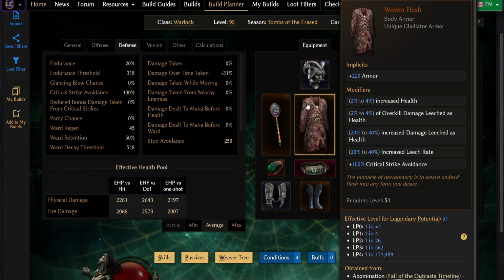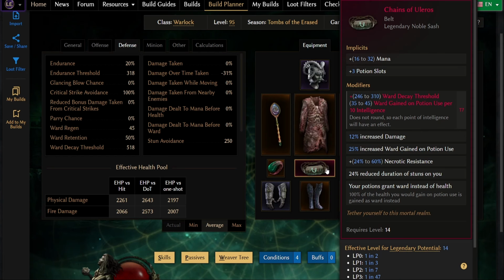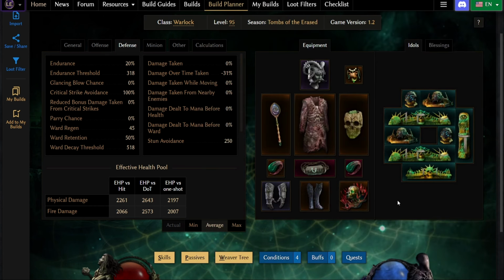So this is just a nice unique to have to slam some legendaries on top. And then here we have Chainsaw Aurus. Again, this is going to give you even more ward, and it's basically to increase your damage and get more ward. Okay, without further ado, we're going to go on to our blessings.